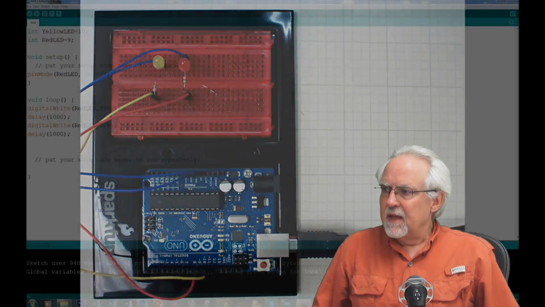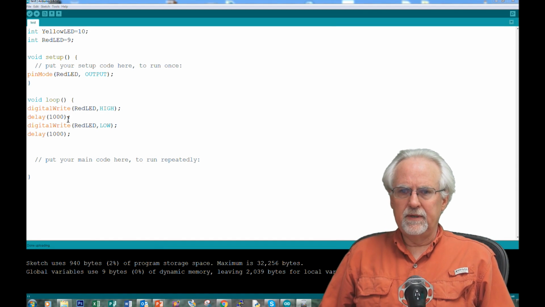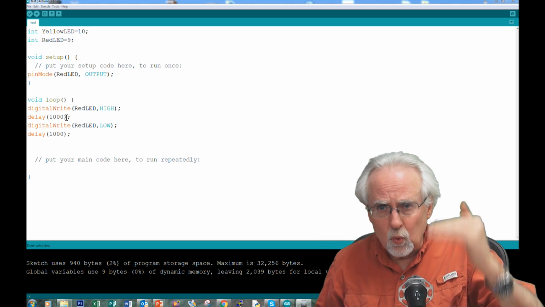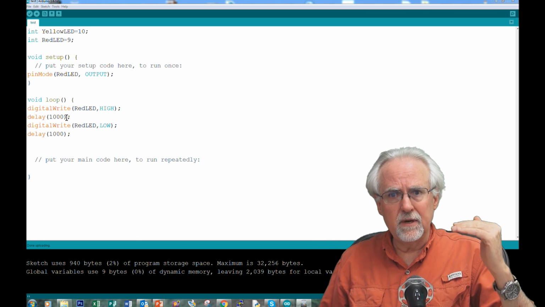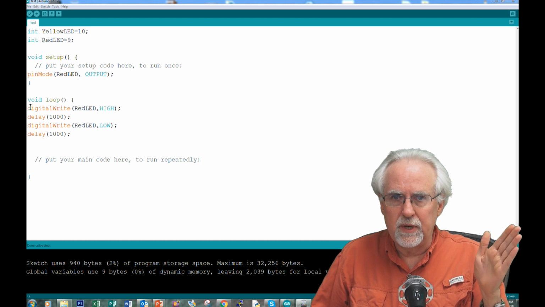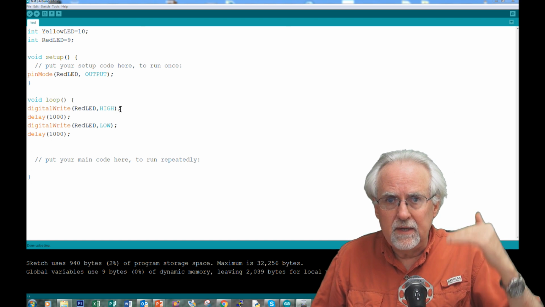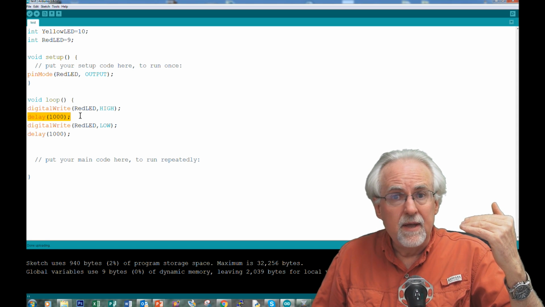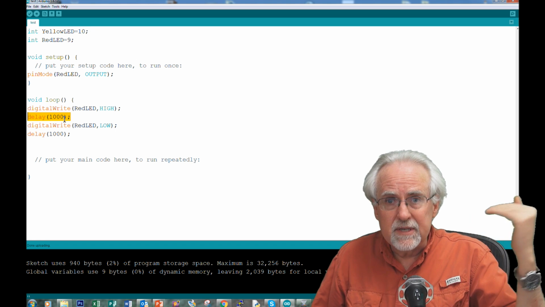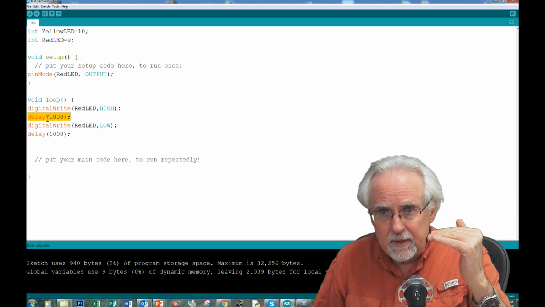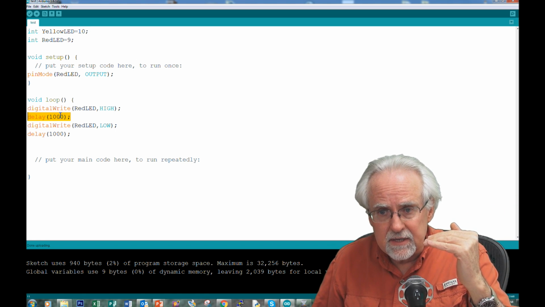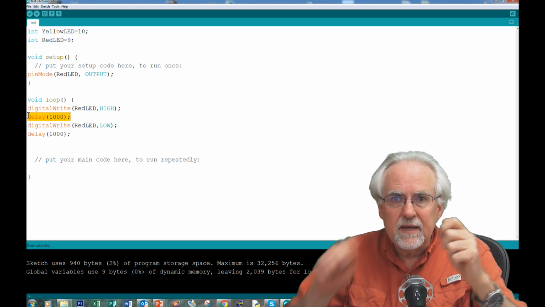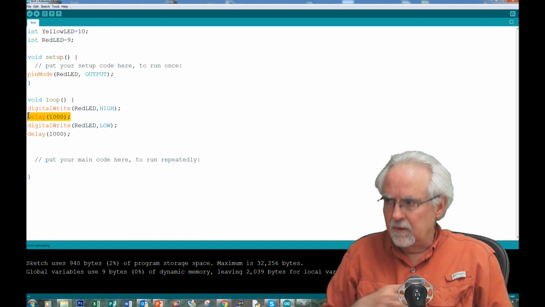So blink the yellow LED independently and blink it faster. Well, it turns out that is a very hard thing to do, because what you have to understand is that the Arduino does one line of code at a time and then goes to the next one and then the next one. So right here we turn the red LED on, and then right here we are delaying for 1,000. The program stays at this step until that 1,000 milliseconds is up, and then it goes to the next step. So while I am sitting here waiting, I can't be over there turning the yellow LED on and off.